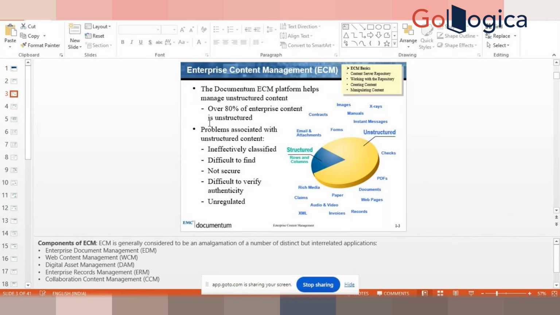There was no way to find who is making an update to those documents, what is the size of it, can you make the changes to an existing document and still save it with the same name after making the changes, right? When you make certain changes to a document on your local machine, you need to overwrite it if you want to keep the same name, correct? And if you overwrite it, then you can never go back to the previous document, correct? So this was one of the most basic difficulties and challenges that people were facing.